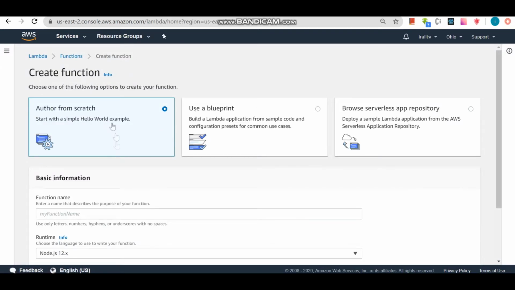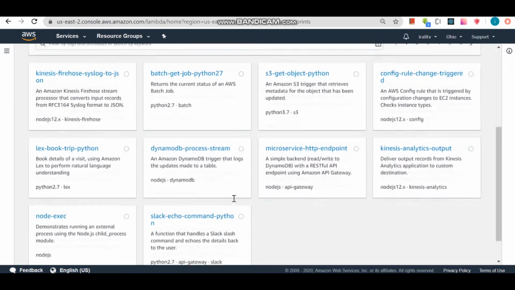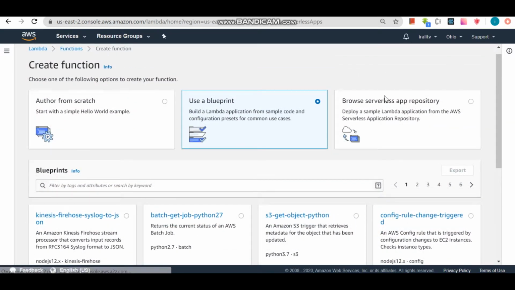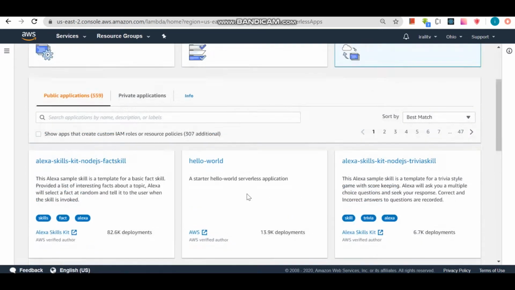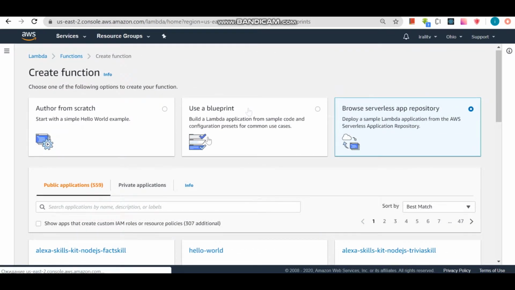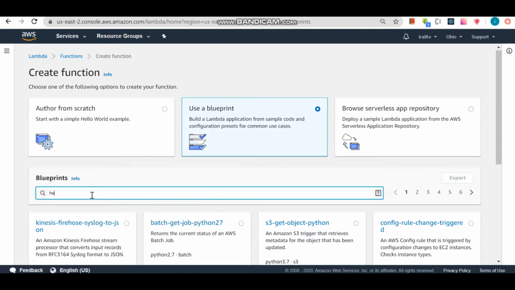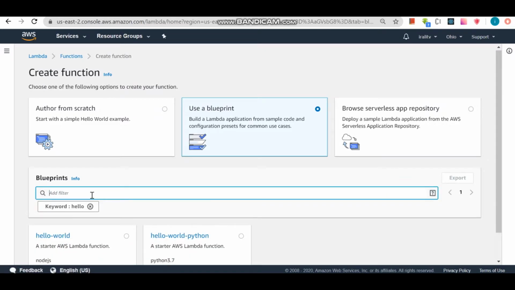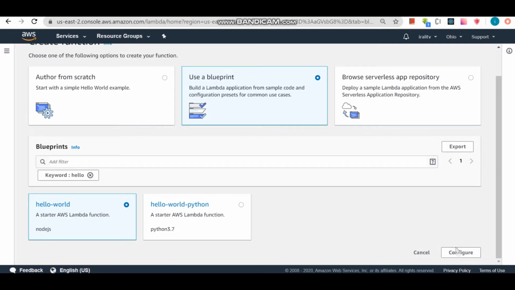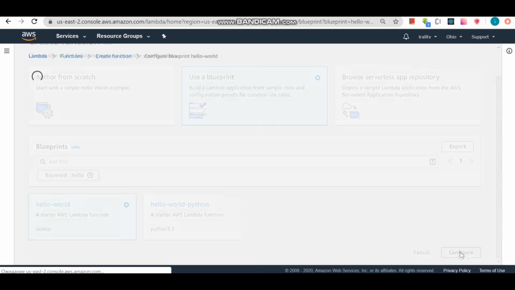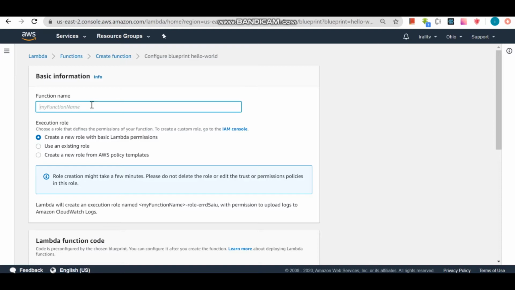And now we're gonna choose the option of creating our function. You can start from a simple hello world function or use a blueprint where you can build up from sample code and configuration presets. Also you can work with your serverless repo. I'm gonna pick blueprint and choose some basic code for our example, just a simple hello world with Node.js. We choose this card and click configure. We choose new role for this function and we're gonna give it the name generation lambda role, and we're gonna give it some basic permissions. It's enough permission for this code.